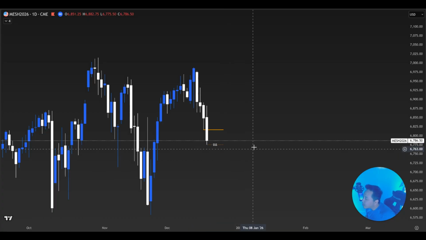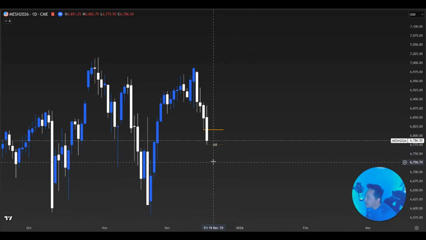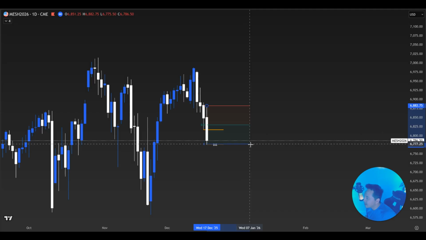Okay, so now how do I know that price is actually going to be targeting this low and not going to give us a fake out like over here, where we didn't actually come back up and take out this high and we went lower? So how do I know that price is actually going to go towards this low here? So basically what you want to do is look inside of that daily candle. Okay, let me just put my fib on top so that we can get this whole range here.